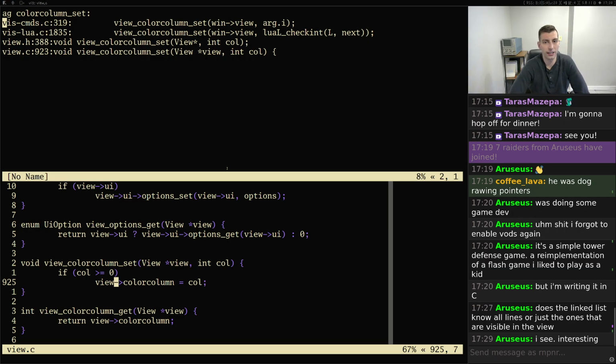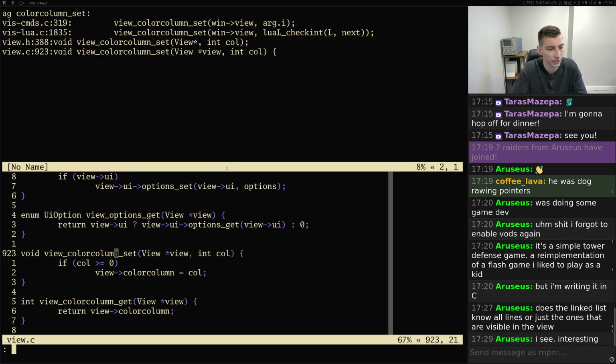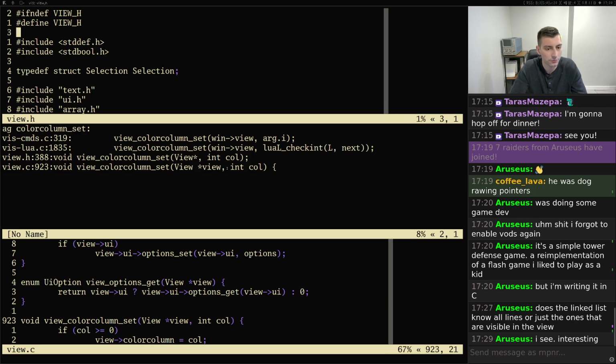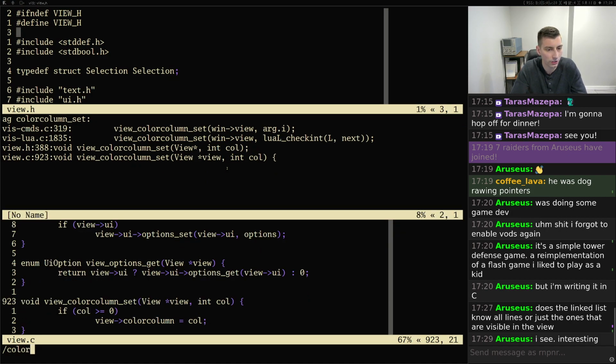I could change that check to check unsigned so that it's guaranteed to be greater than 0. I think that's what I'll do, and then still just remove this.